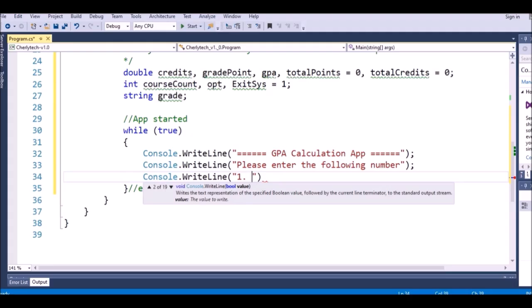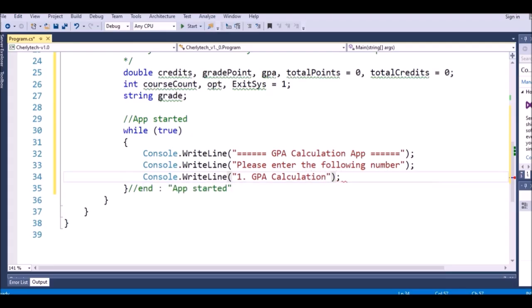For number 1, we say GPA calculation. That means if you put the number 1, you want to calculate the GPA.